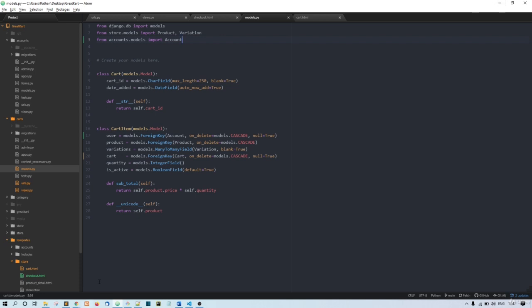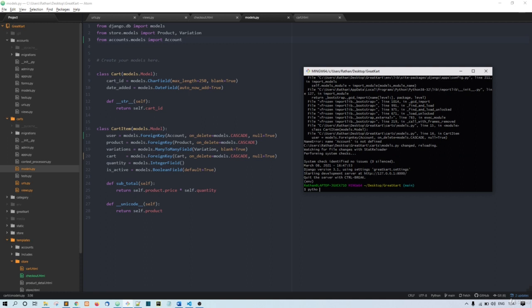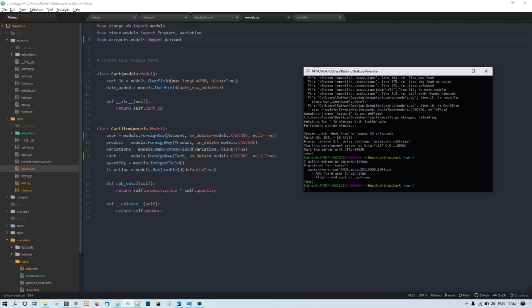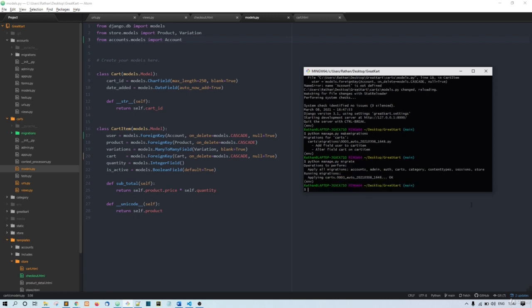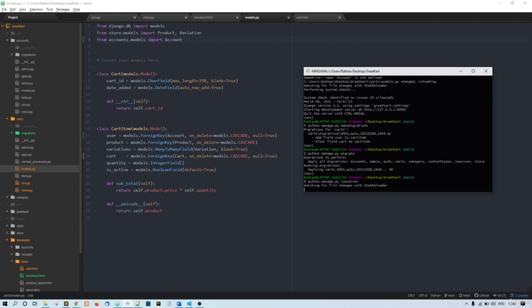Now I can just stop the server and make migrations: python manage.py makemigrations. Alright, now I'll run migrate. Now I run the server.